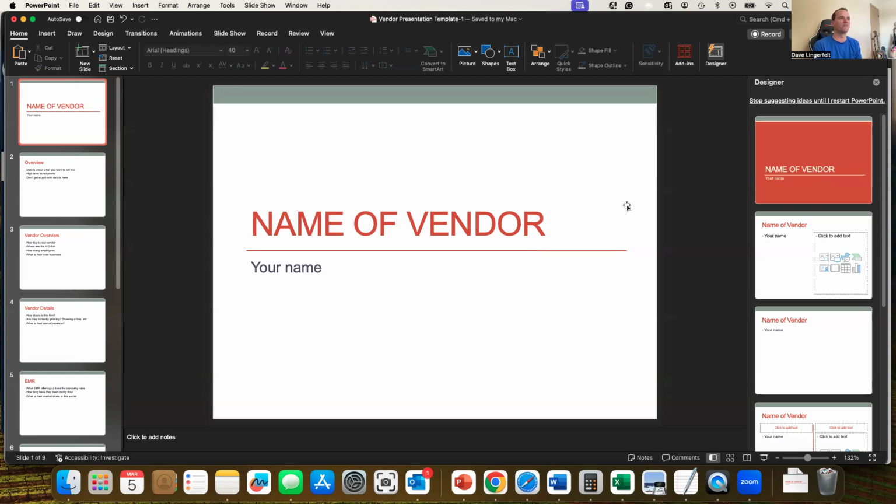And again, there's a reason for that. When we select a vendor, in almost every organization, you're required to get bids. Remember, we talked about this in the RFI RFP process. So you're required to get bids from at least two vendors. And during the RFP process, the vendors will be told, here are the things that you need to address in your vendor presentation. Okay, so that's the rationale behind this.